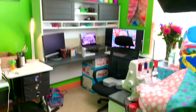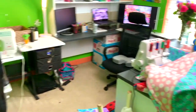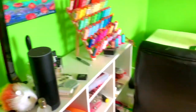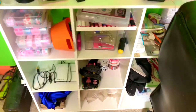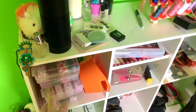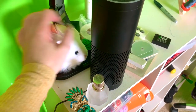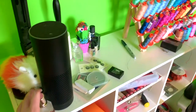Alright, so when you first walk in, this is basically what you see. Here's an overview. We'll start on this side and then just work our way around. Here is where I keep knickknacks, all my thread, and just random stuff. Here I have all the ribbons that I use for the cubes. I got these on eBay. Here is a fake guinea pig I got from an Etsy shop called Marutu — I'll link her shop down below.